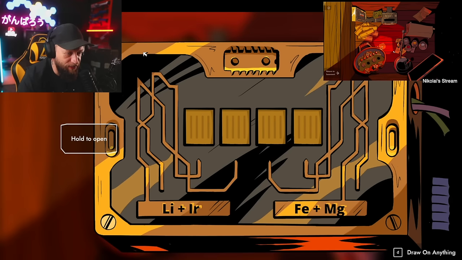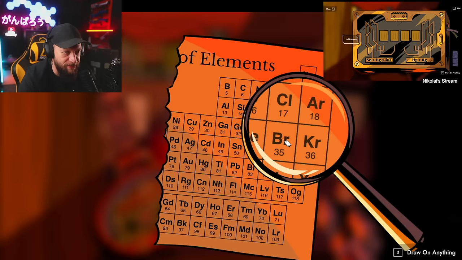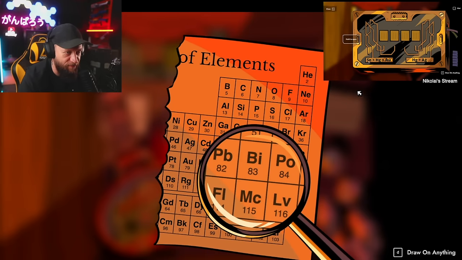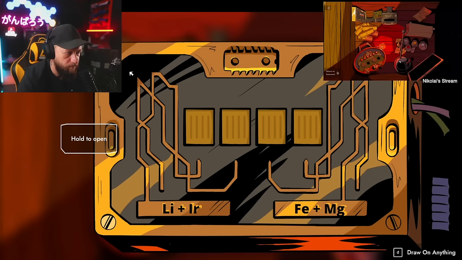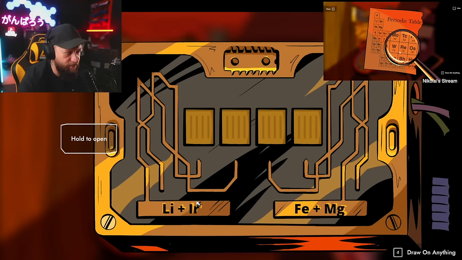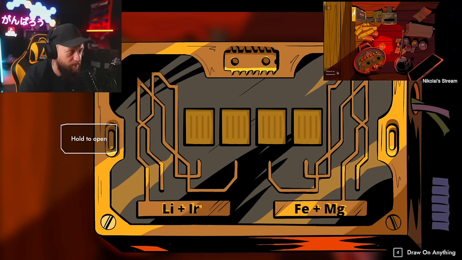I've got a switchboard which has table elements on it, Li plus Ir, Fe plus Mg, and then we have a table of elements. I have half of it. I'm guessing you have the other half. Yeah, I've got selenium plus mercury plus gold, and then I think that's mercury, I think. Okay. Silver. I have... Oh, and there's arrows pointing to where they go. I see. So lithium and Ir, which is iridium.